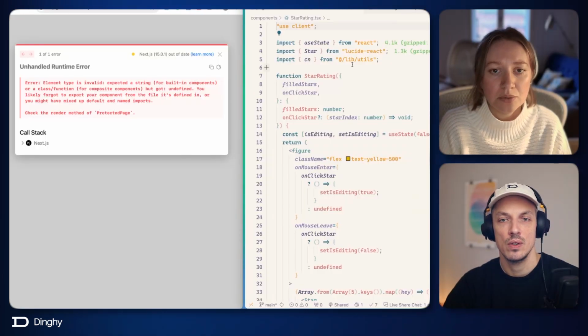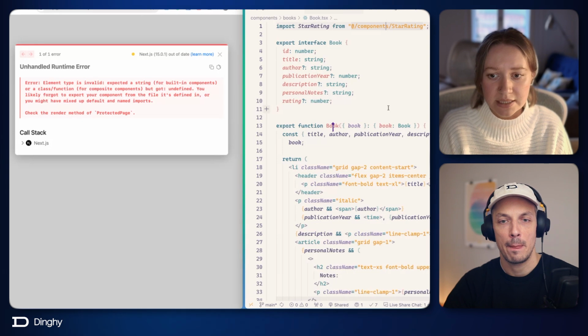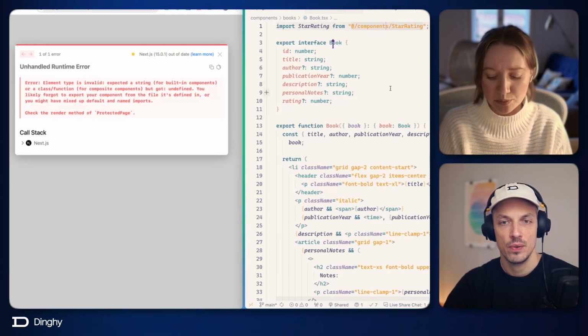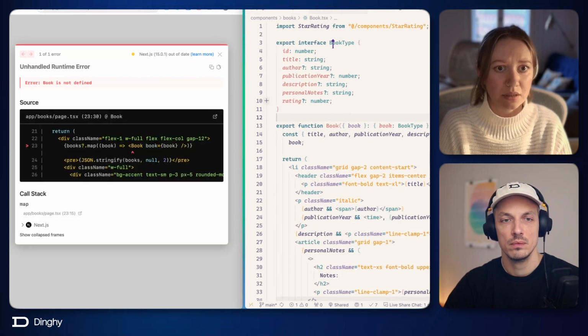If you go to the book.tsx again, the book component and the interface, the type, have exactly the same name, and I'm exporting both. That could be a problem, I would say. So maybe for now, let's just call this BookType.